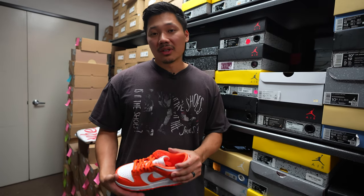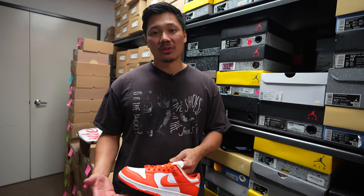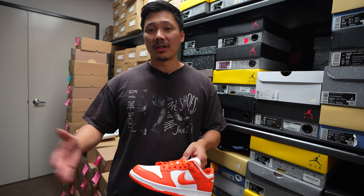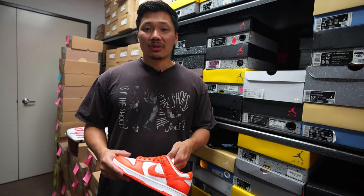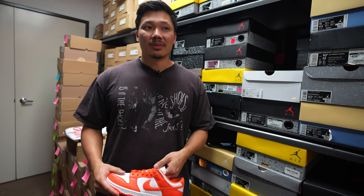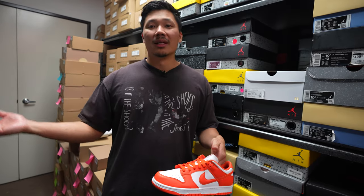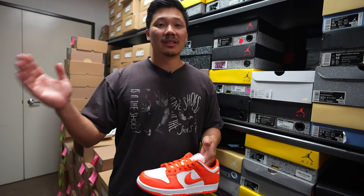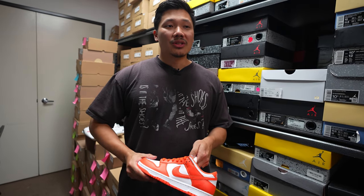You can't control the market. You can't control what happens. But the thing that sucks is when you're stuck with old inventory that's been sitting there and no one's gonna buy it, because your reach is only so far as you grow. Obviously it gets bigger, but don't sit around just because you're scared to take a loss. The $180 that we got back from that shoe, we're gonna reinvest it, buy some other shoes, and those are gonna sell and flip, sell and flip. So you kind of make your money back. It's just part of the game.